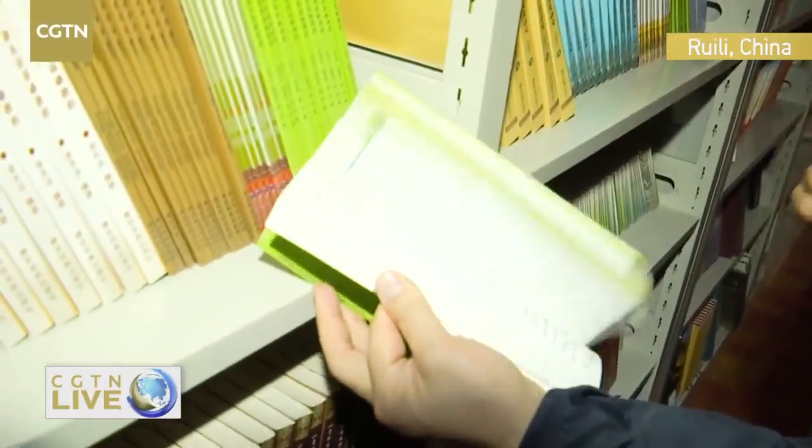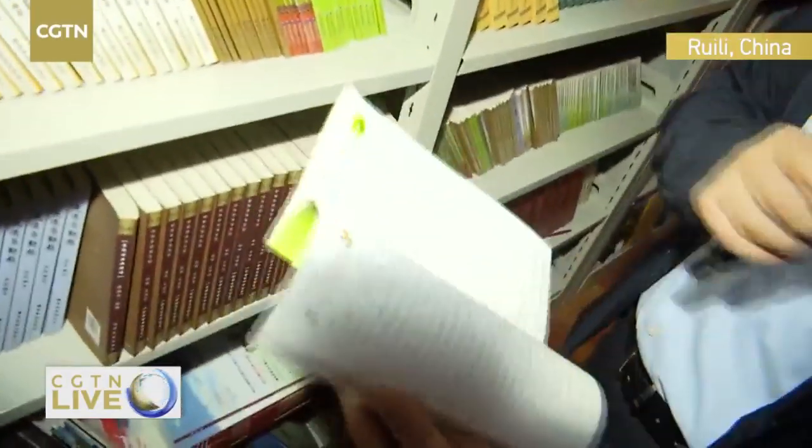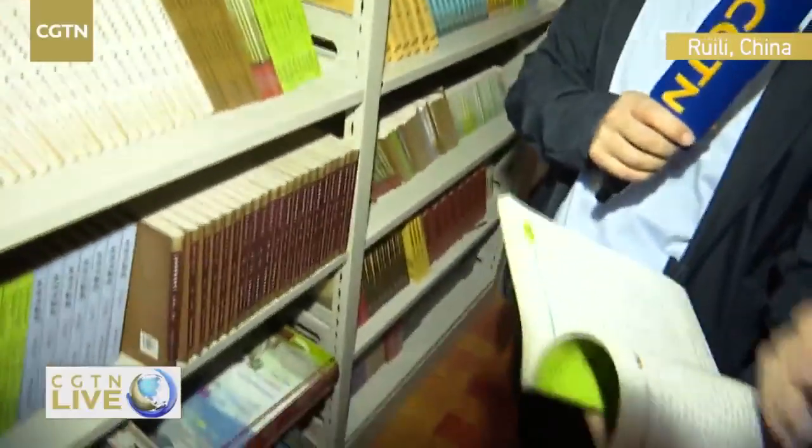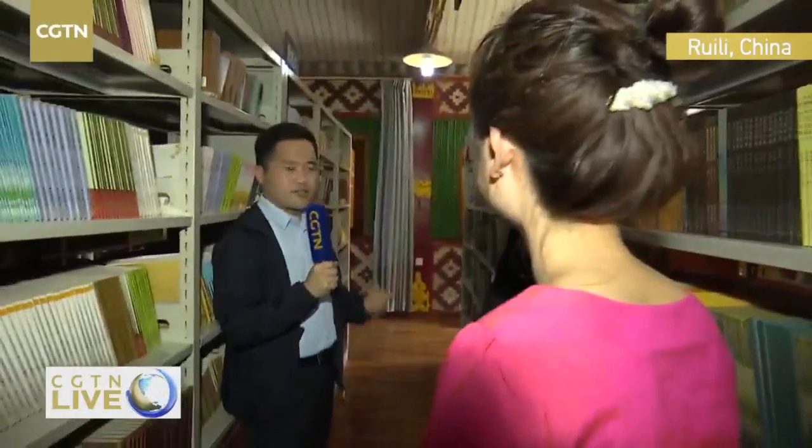Yes. You'll see. But the language is Jingpo, your language, right? Yes. Can you read it? No, not really. So, Jingpo language, do young people speak it? Can they read Jingpo language, right? Or is the language popular among youngsters? It's not so popular here because we live among the Han people.